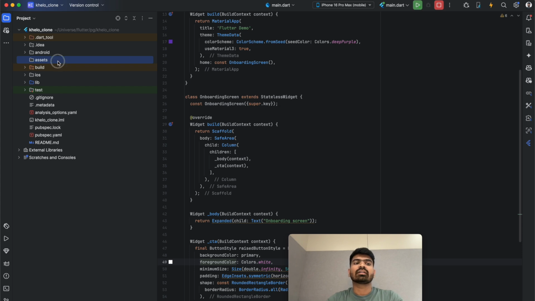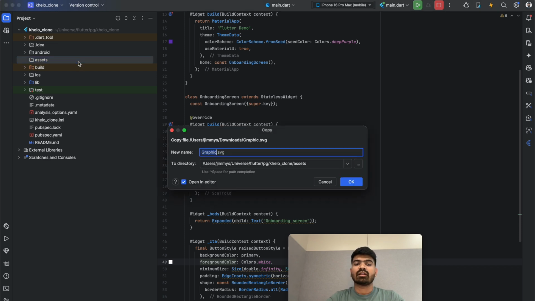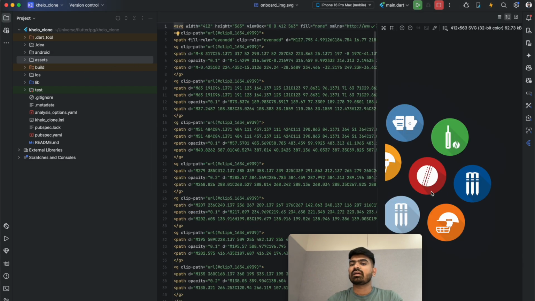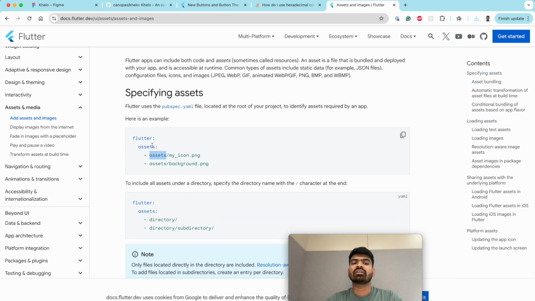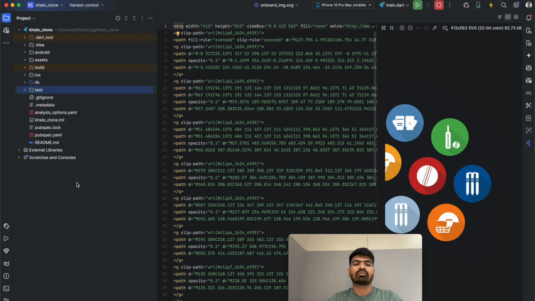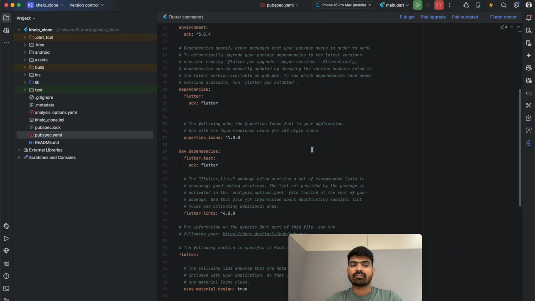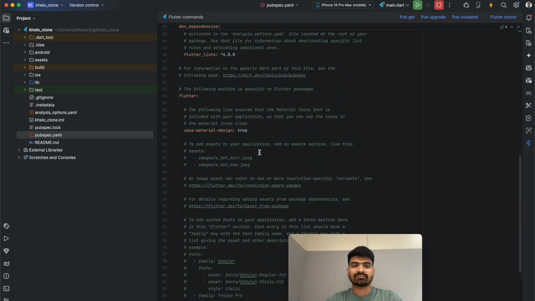Okay, and then here we'll add that file, and let's call it onboard image.svg, and you can kind of see that here, right? Looks fine, and that is the first step. And what we need to do now is define that into assets of our pubspec.yaml file. So we'll go there, and let's define that here.